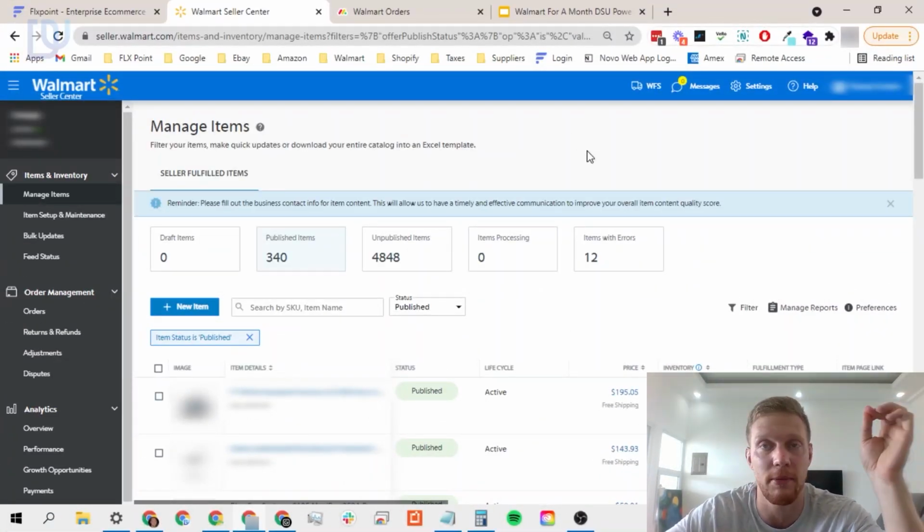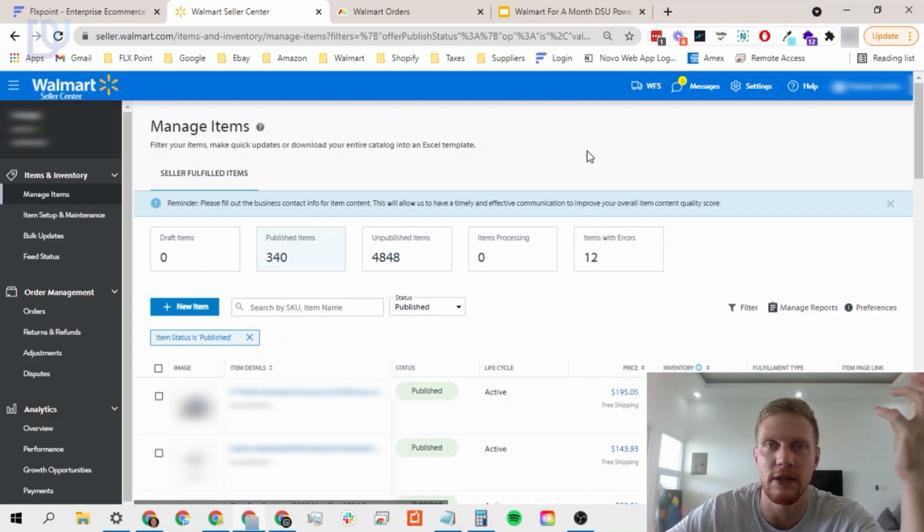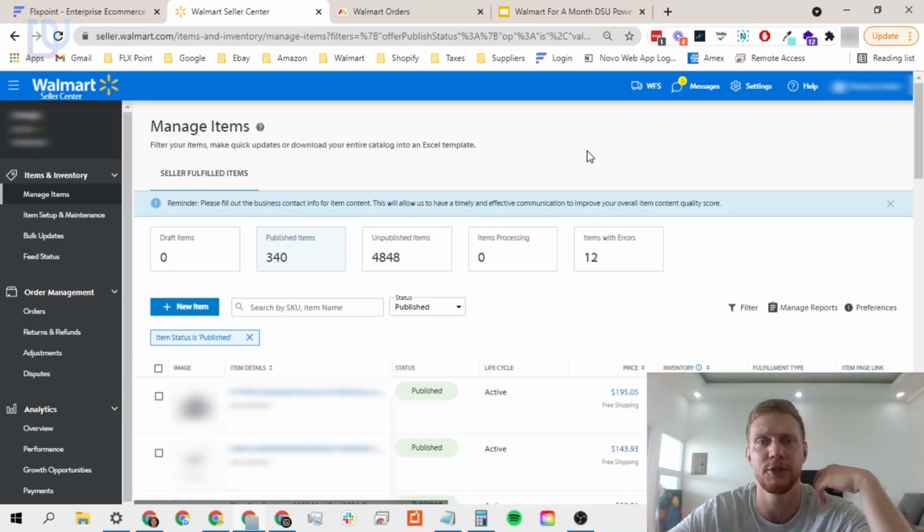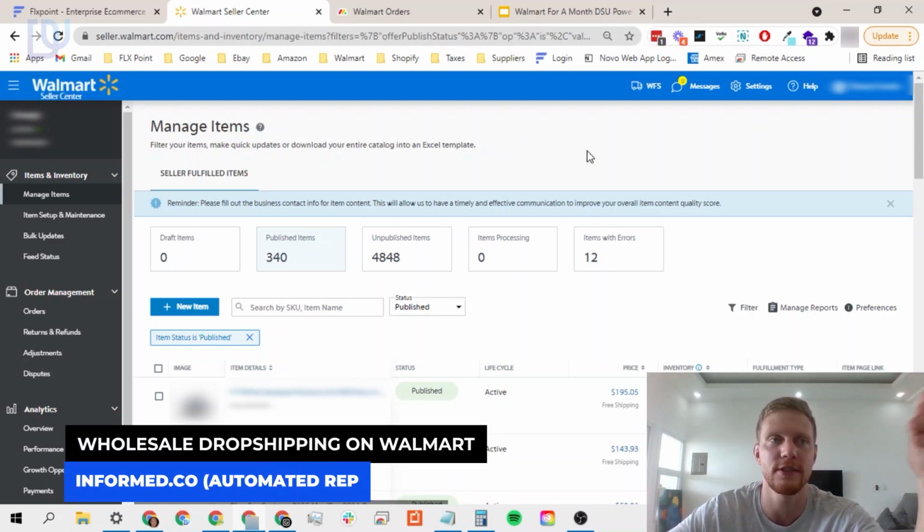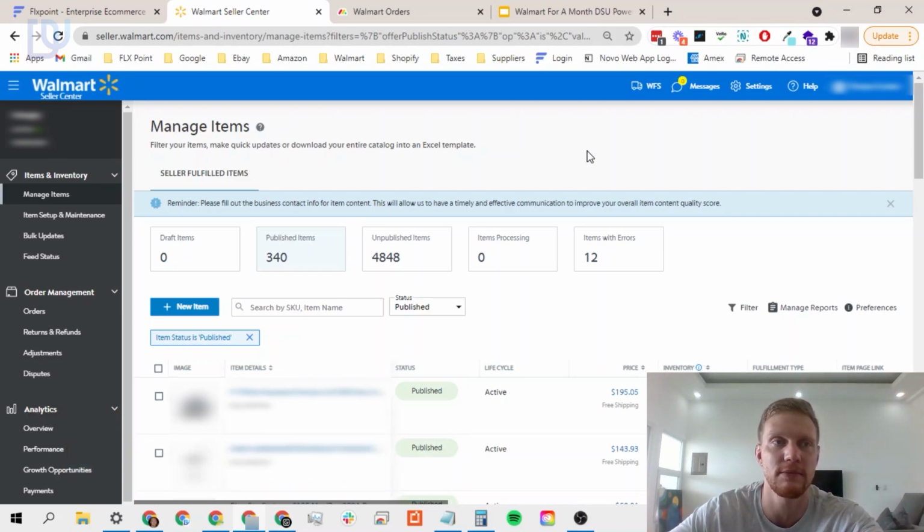I'm sure if you spend enough time on it, you'll maybe eventually figure it out, but I spent a good couple hard weeks trying to figure out the way that FLXPoint and Walmart work together. And it was still up in the air for the majority of things, mainly with the Walmart side being an issue. That comes to an issue with your repricing tools. I use Informed as a repricer. So basically FLXPoint was sending the stock information and listing the initial items onto Walmart, and then Informed was doing the repricing.